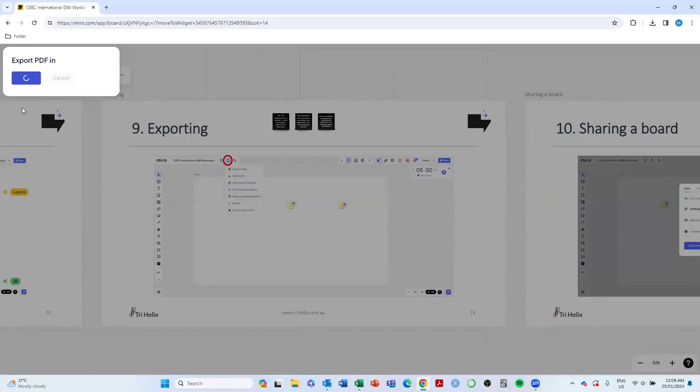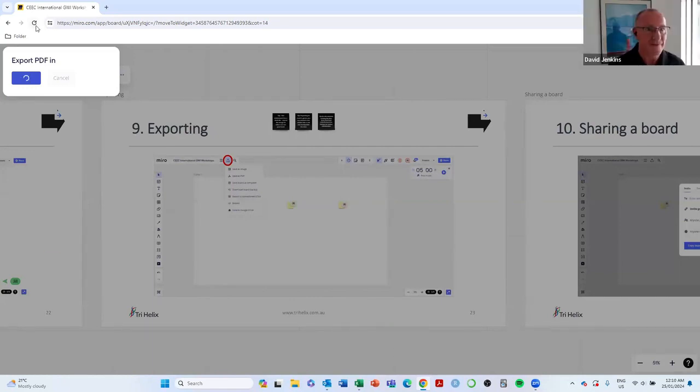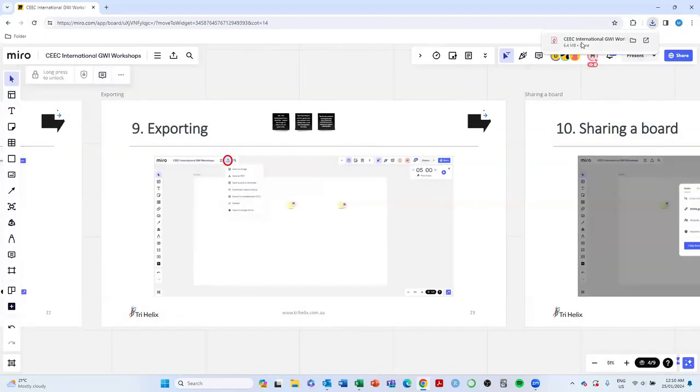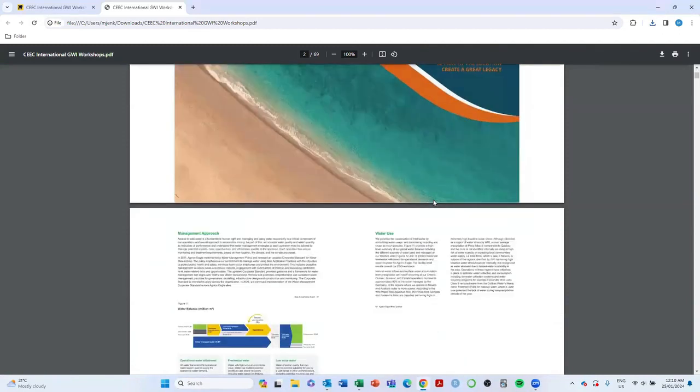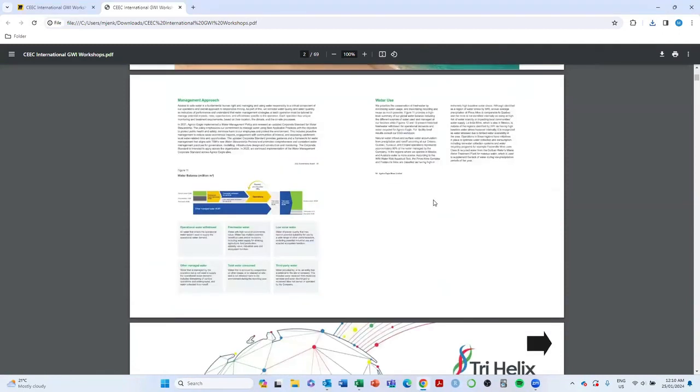We'll see how my internet goes with this export. Hopefully we'll get through. There we go. So as you can see, anything that's in a frame is captured as a bucket.